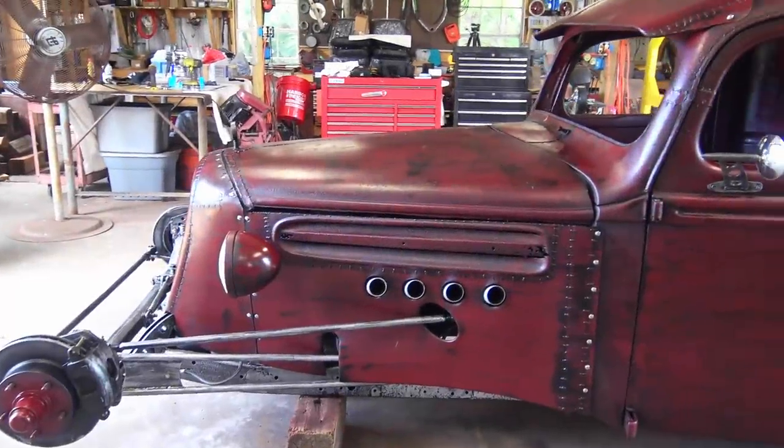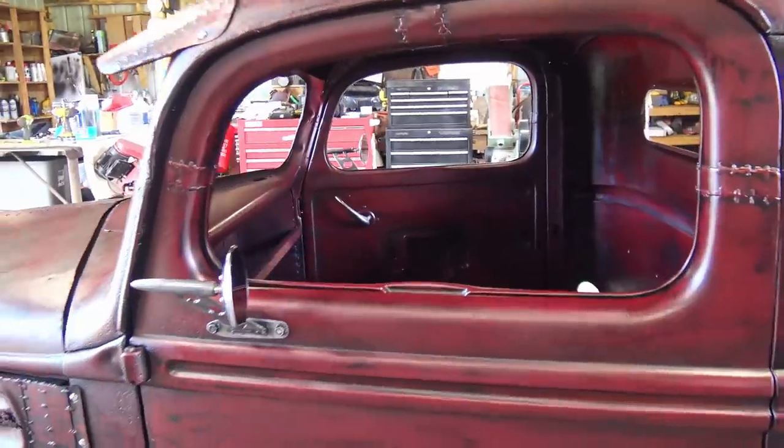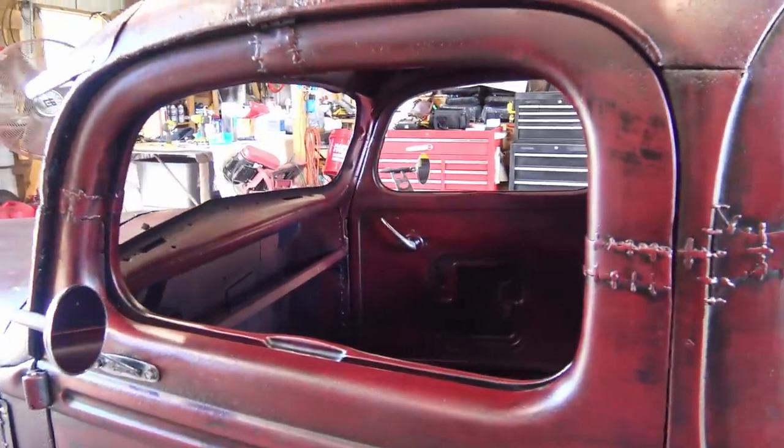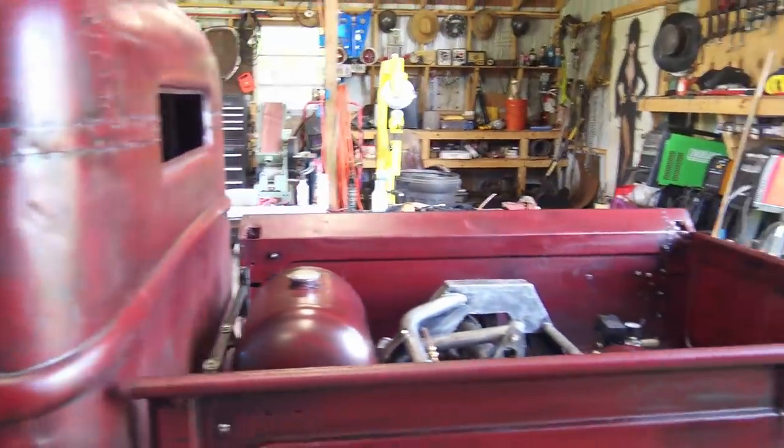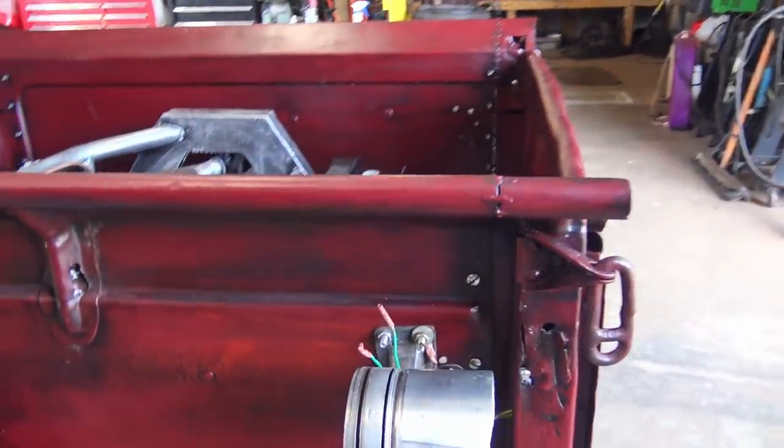So I don't have the headlights wired up. I don't have any of the wiring hooked up. I still got to do all the dash gauges, all the wiring. I got the tail lights stuck on there, but you can see I don't have them wired up yet.